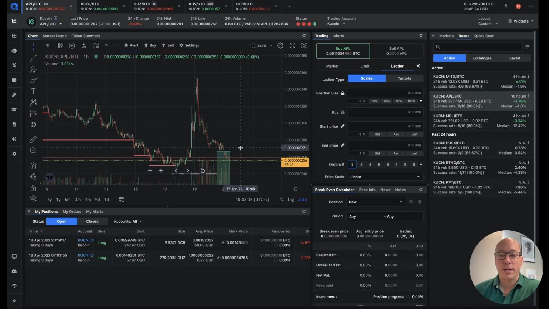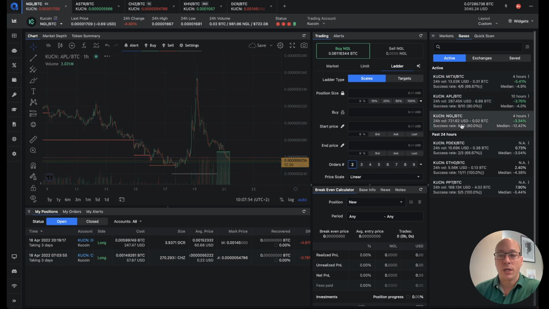So we might get it. It has to be a bit faster because we only allow 12 hours. So if it doesn't drop within the next 2 hours to the median, then we won't get APL. But that's okay. And then we have NGL.